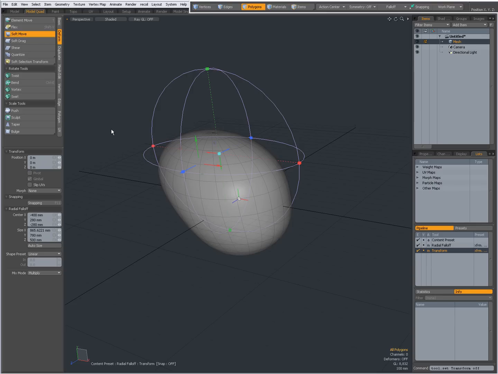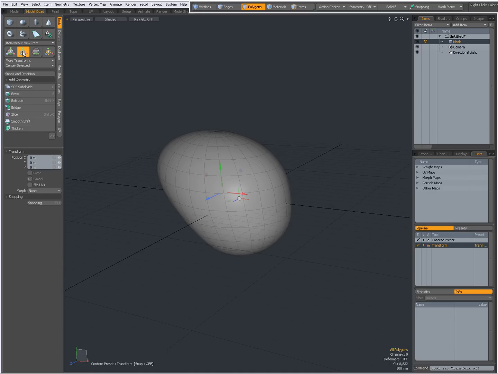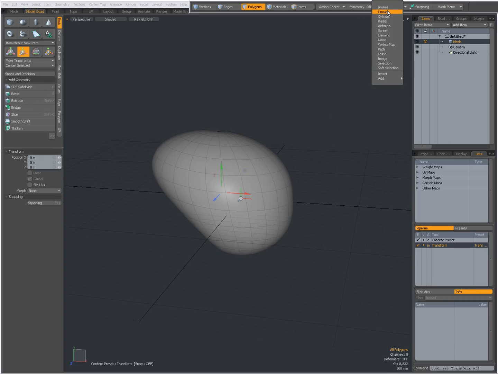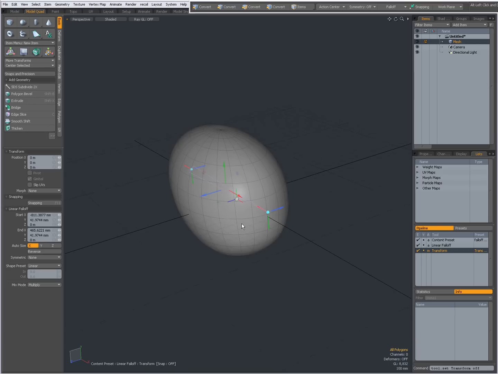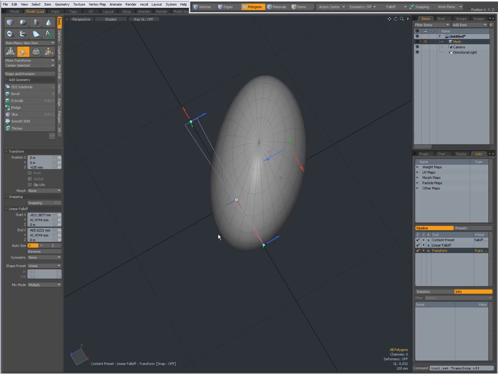So I'm going to drop the tool, Basic, W, press this icon, or W for the Move tool. Now, when nothing is selected in modo, everything is selected, so the Move tool. Now when I want to shear this, I set my fall off to linear, and now when I press the blue handle, you see a shear. So it's just the Move tool with a linear fall off.